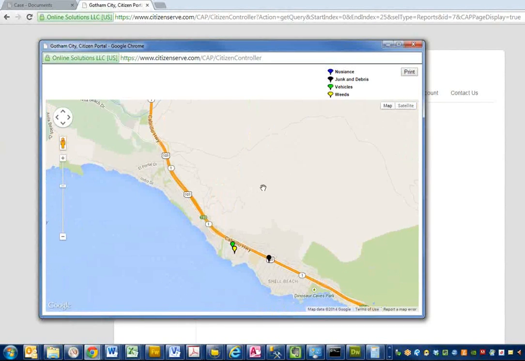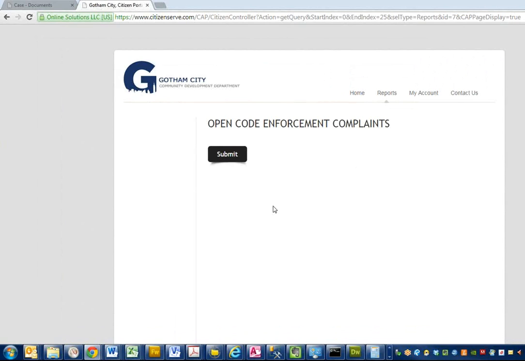on these files. So you can have list views. They can export those to a spreadsheet. You can have map reports so that they see things on a map. And you can set up, again, as many as you want based on what information you would like to provide to your public. So that is a quick overview of the Citizenserve portal and how you can interact with your citizens. Thank you.